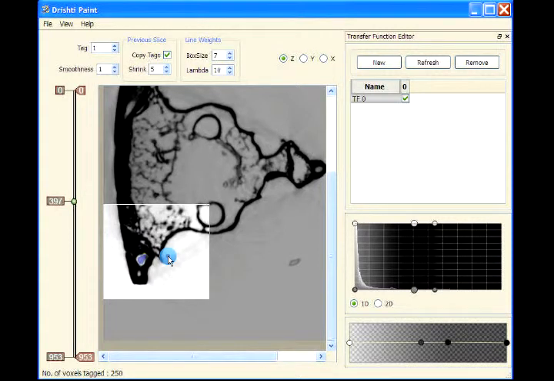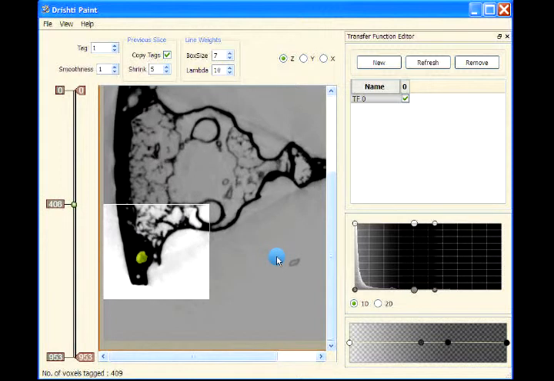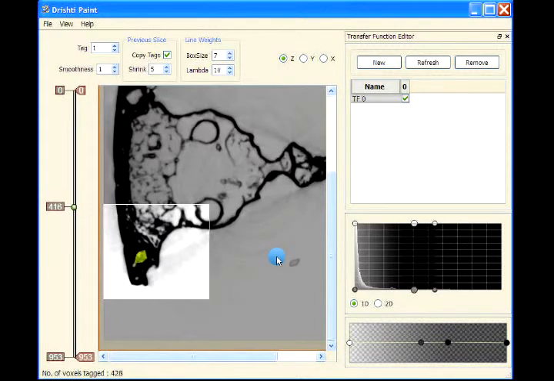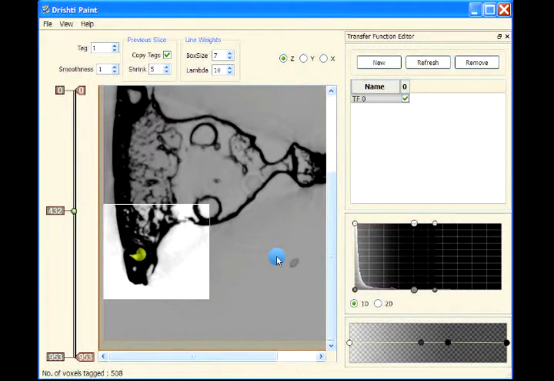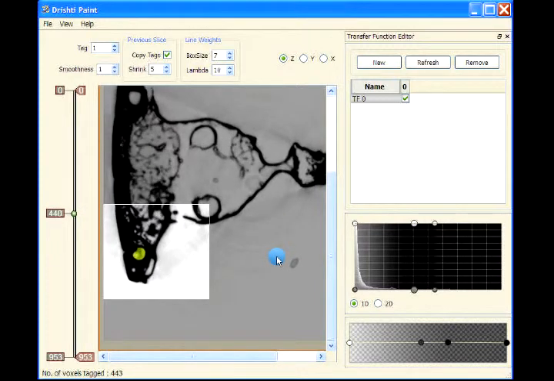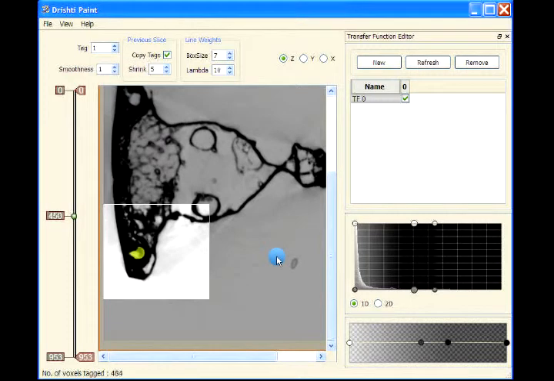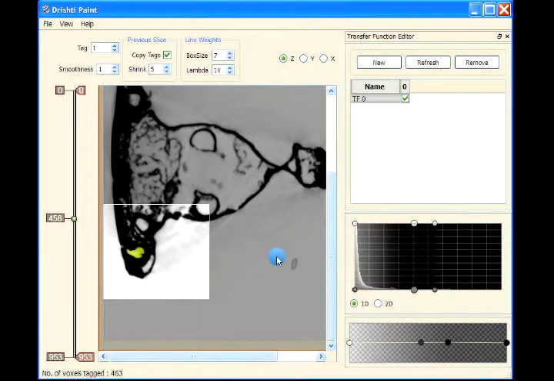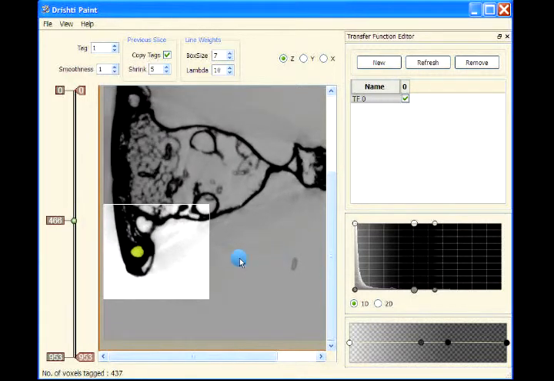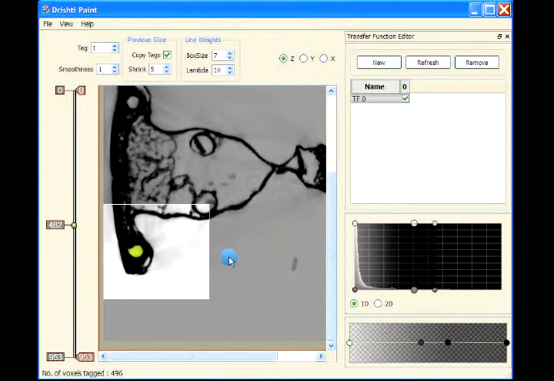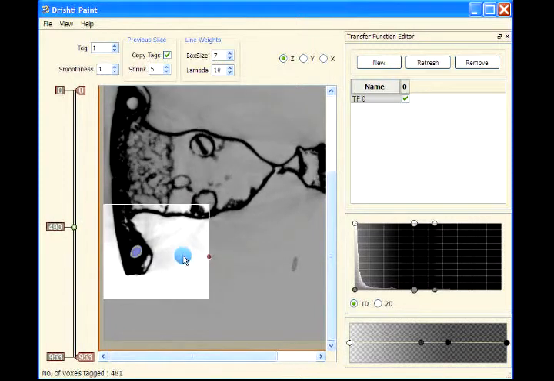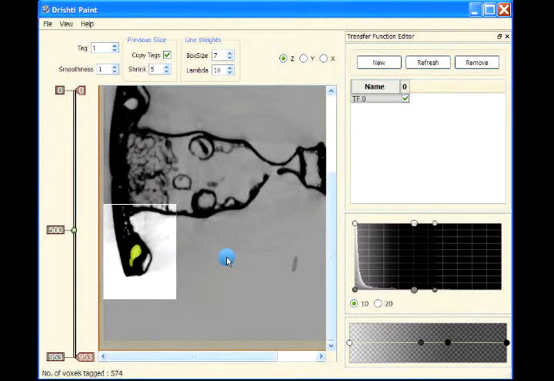Let's start the process again, shift T, forward. Is this box?